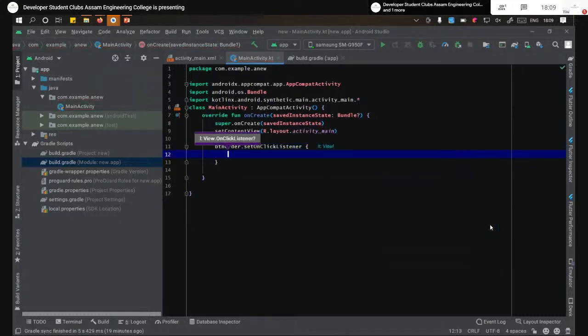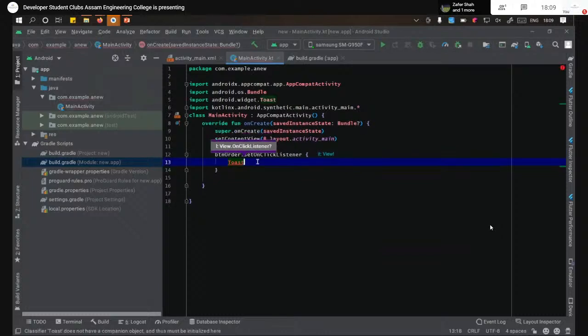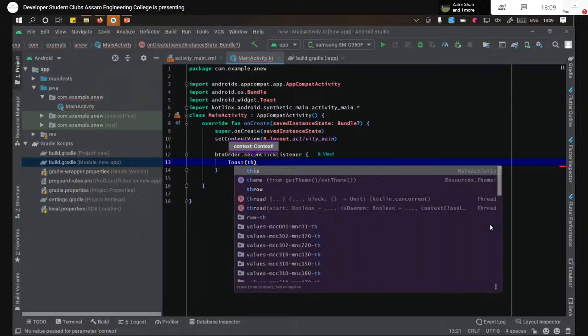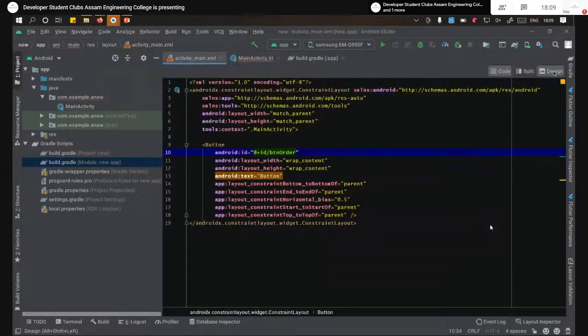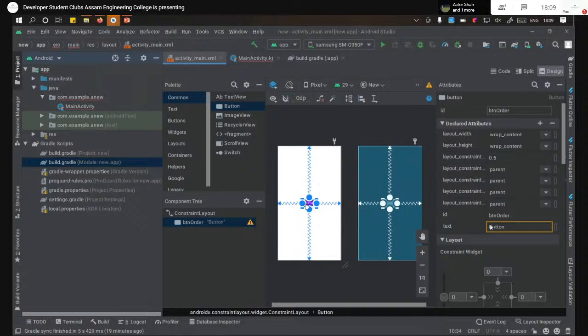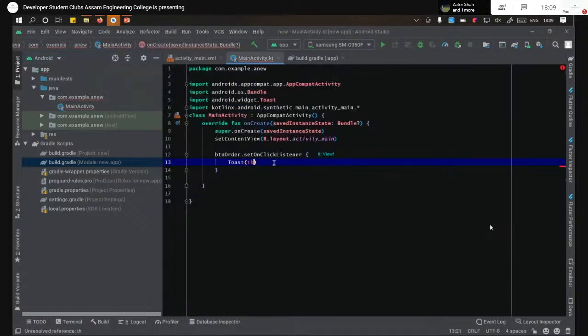Then what I have to do is write toast, and it's already showing toast. Then I click on it. Then I have to pass in a context. The context for this one would be this, because I have to show toast in this activity. The activity means the page. I have only a single page right now for this app, which is just a button in the middle of the screen. So this, and then I pass in a text.